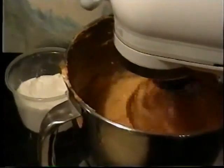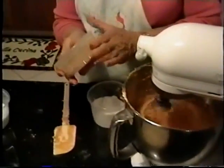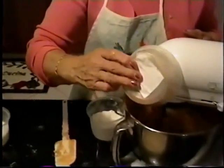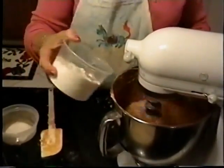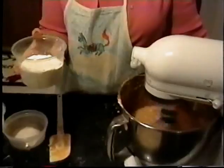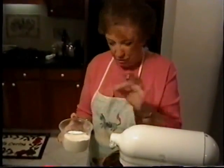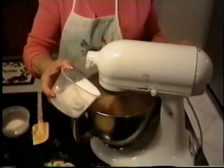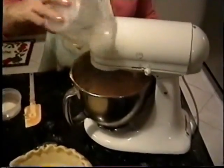Now what I'm going to do is I'm going to put it all together. I have cinnamon and ginger, and you can put a little nutmeg too. But I'm going to add this, okay? That's all done. Now I also have sugar, and I put my cornstarch, it's a tablespoon of cornstarch. I put it in with the sugar so it doesn't clump up. So I add this a little at a time, and I'm beating this all together. It's a little too high, okay. I'm beating that all together.